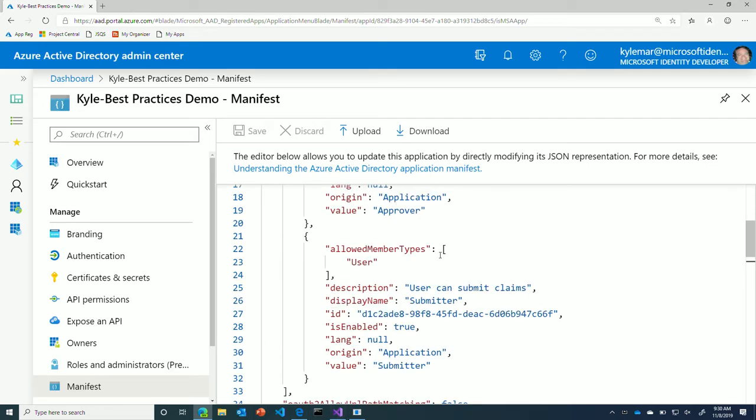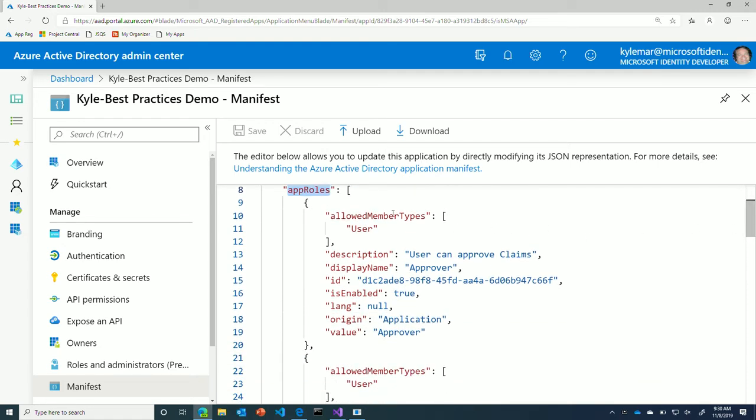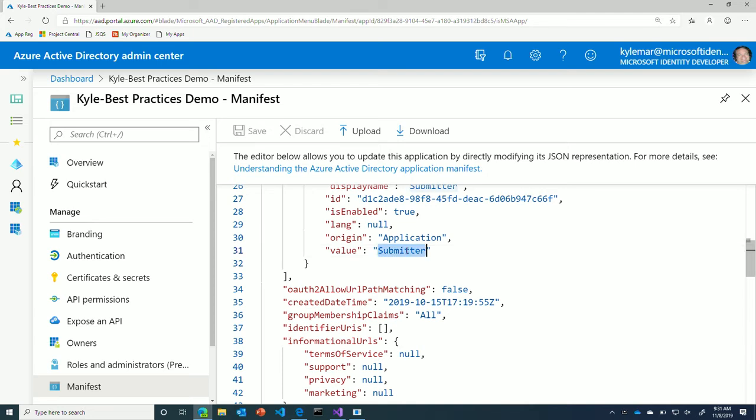Another thing I can do is I could define what we refer to as an app role. So here are the app roles that this developer has decided he's going to have. They're both what we call allowed member type user. What that means is the developer would like the identity provider to provide a UI so that admins can assign users or groups to these roles. So I, as a developer, don't have to do any of that UI. The scripts are available. It all happens through their standard management, if you will. And here I've got two different types of group. I've got an approver role, and I've got a submitter role.